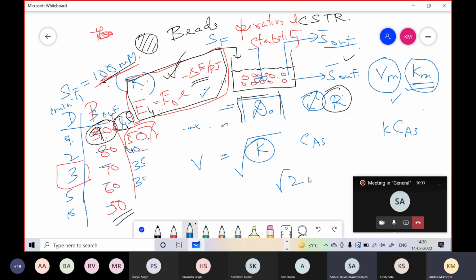Hello? All of you are not able to connect up whatever has been taught to what we are talking about in the practicals. So that is why I want you to do this exercise. In the next class, we will actually do it for you, or I will help Kshitij to demonstrate it to you. Real point is how do you, so first batch to find out Vmax and Km, then the next CSTR to find out diffusivity values, and time course to find out deactivation kinetics.